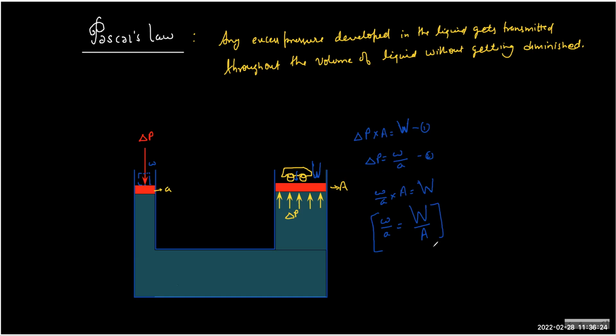So if you put a load on a wide area, it will have less pressure, because the bigger the area, the more the distribution of weight, and so the lesser the pressure. And if the pressure is small, then you can understand that it can be balanced by other pressure. So what really matters is the pressure to lift the car. So if the car is put over a big platform, the car cannot create a high pressure because the pressure is distributed. For example, can you stand on an iron nail on the pointed side?